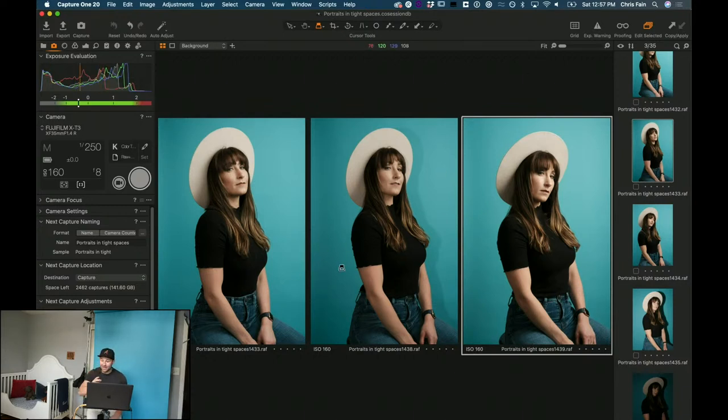So, and then all I did was flip the A1X head backwards into a blind that I had set there. And once again, remember, I set the camera settings so the other two windows that are open right now do not affect the shot whatsoever. So we just bounced that flash right back into the blind, and we got pretty much the exact same setup. That just goes to show you, you don't necessarily have to have an additional stand and figure out where you want to mount this stuff.